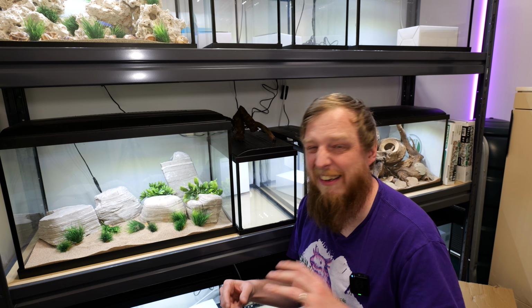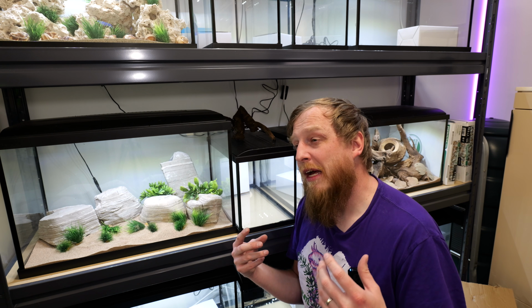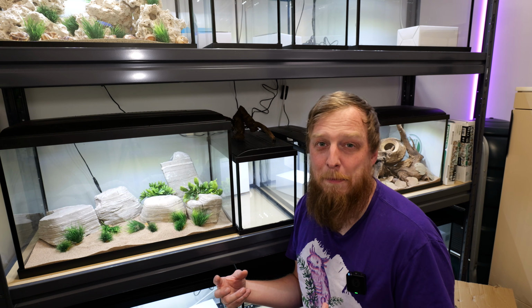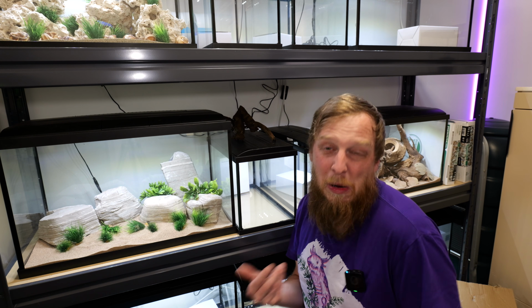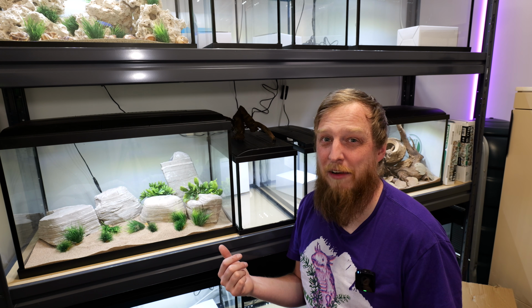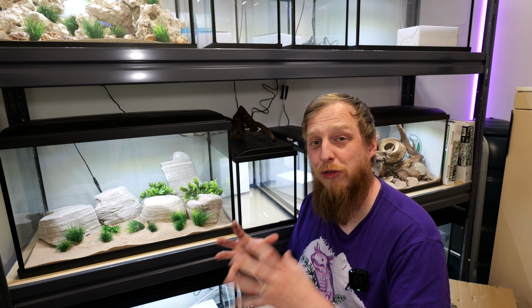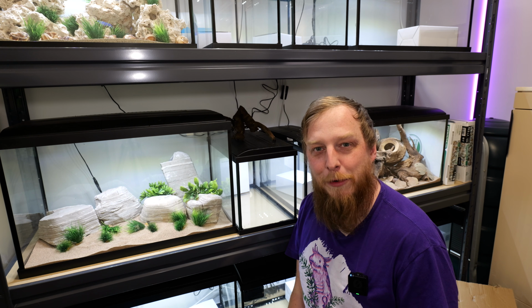Most of the time, like I say, I stick to the hardy stuff with the axolotls. They do like uprooting things, they do like moving things, so any plant planted in the substrate, in my world, normally gets uprooted and turfed out, whereas things like the anubias and java ferns, I can glue them or tie them to rocks, and the axolotls can't move them and get rid of them.